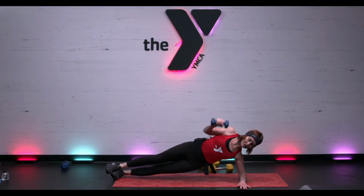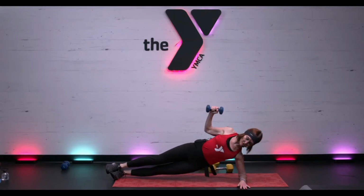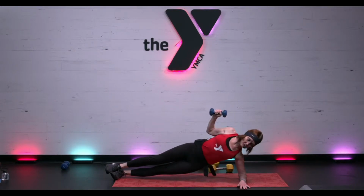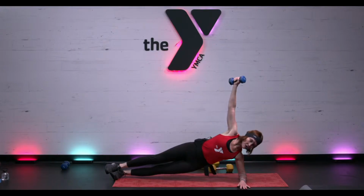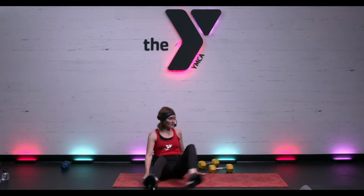I need 4, 3. Now start squeezing into the back. 1 more. Now let's all rotate, lift that arm, and hold here. Good. We don't really want this to move, do we? We don't need to. Pull down, release, come to the other side.